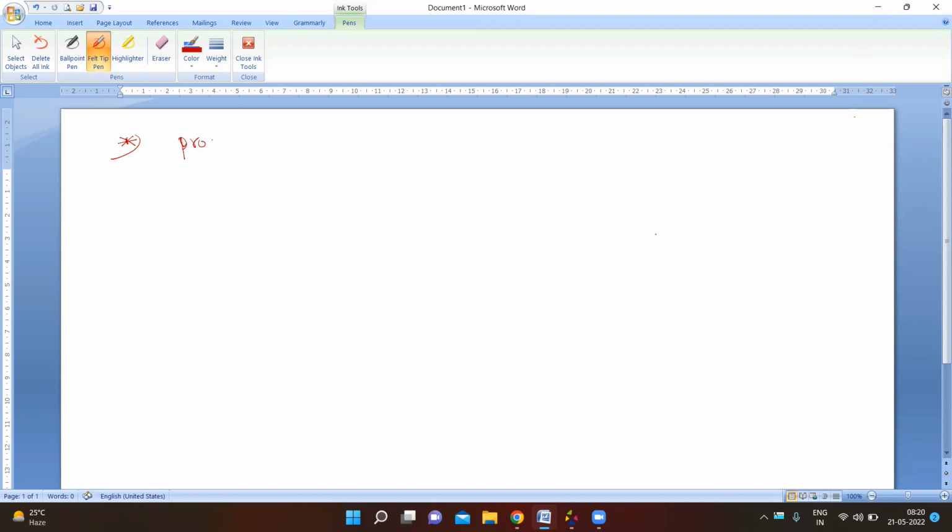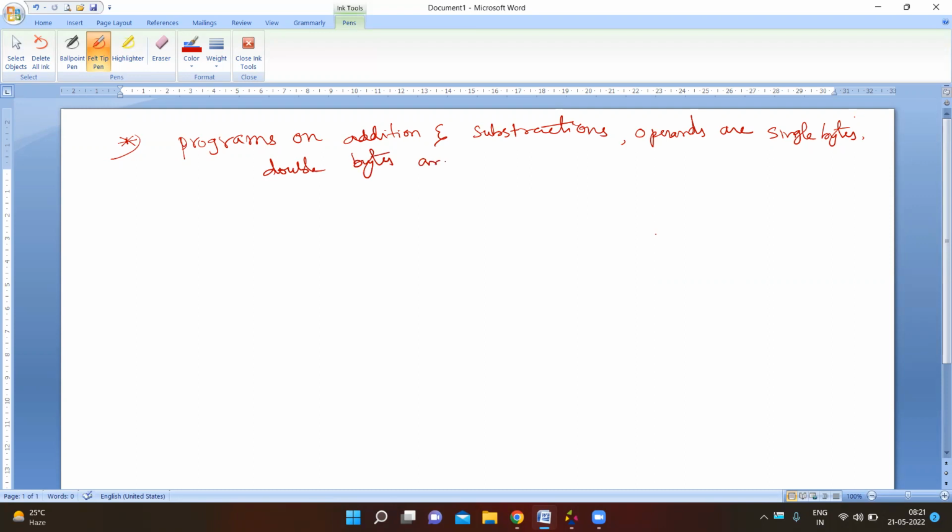Programs on addition and subtraction. Operands may be single bytes, double bytes, and multiple multi-byte.